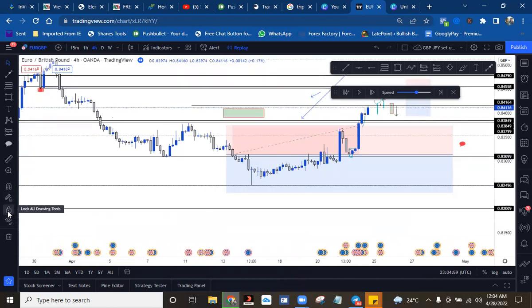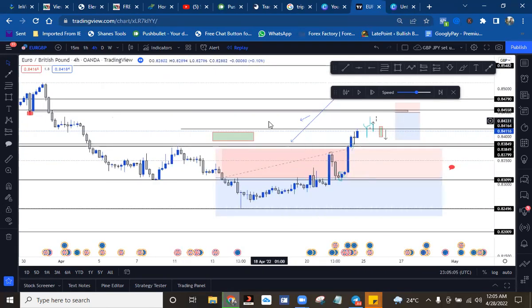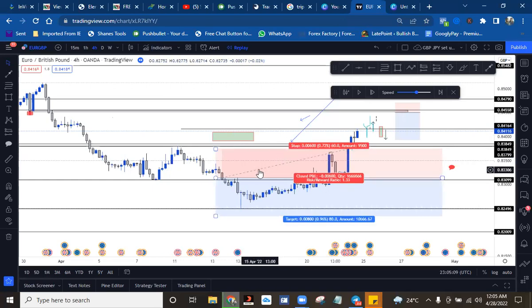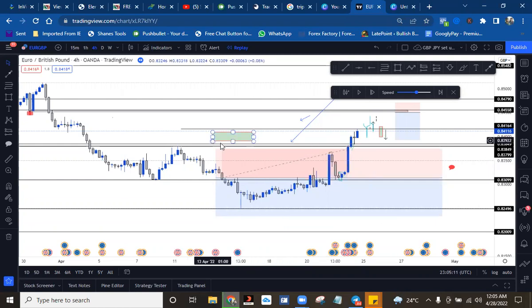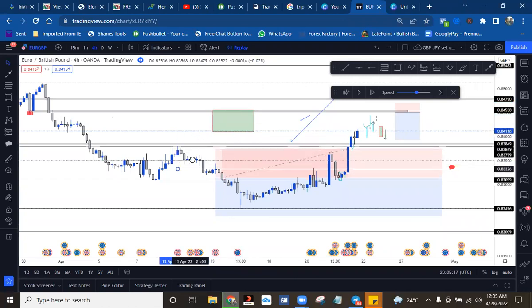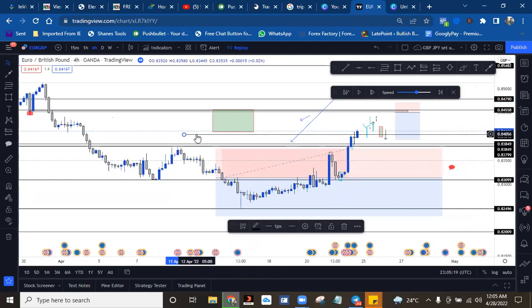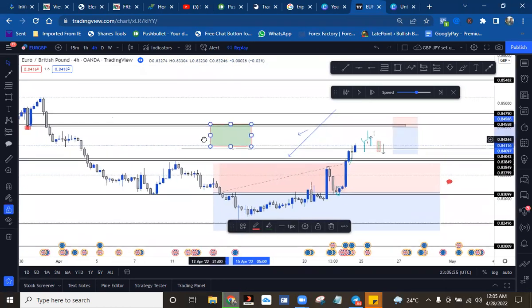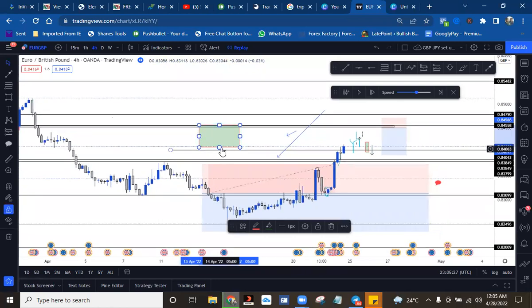One other thing here is lock all drawings. So maybe, for instance, you've analyzed your market, you put trend lines and all the things, the rectangle, and you want to lock everything so that nothing can move. Because you see, if I move this thing like this, I can easily mistakenly change this line from here to here. So you don't want anything to move at all. You click here, lock all drawings, so nothing can move again. Everything remains stagnant as it was.